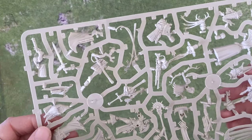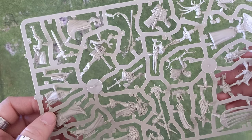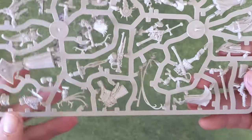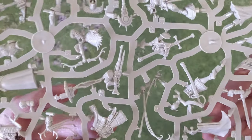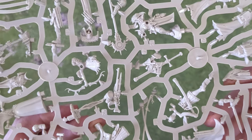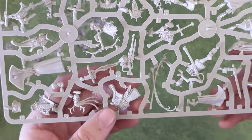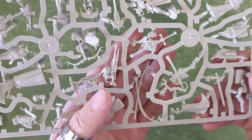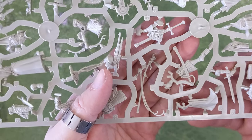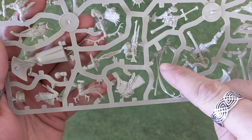So, yes, she is a wizard, because the next one is another wizard. Well, he doesn't have a hat, so I don't think he's a wizard. Ah, but he has the mightiest of beards. He does, but no hat. Depending on your level of wizarding, is it the beard or the hat that determines? Hat. I mean, Gandalf had a hat. Saruman didn't have a hat, though. Well, look what happened there. See? Well, there you go.